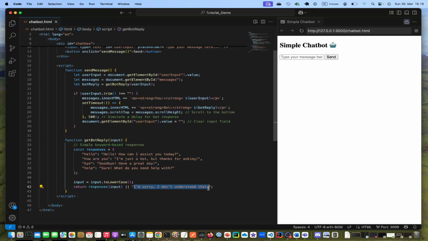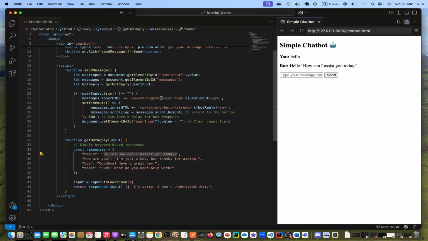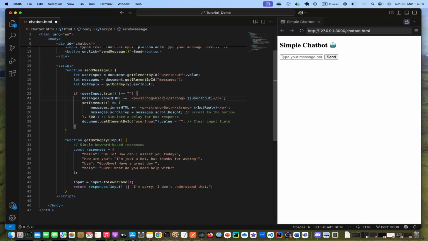Let's save this one and try to make the demo and see if it's working. So let's start with this hello, and we should have this response, hello you, which is coming from here. We can even change it to user to make it more realistic. Hello, let's now write this uppercase hello, and it should be changed from here to make sure that it matches with what is inside this dictionary here.